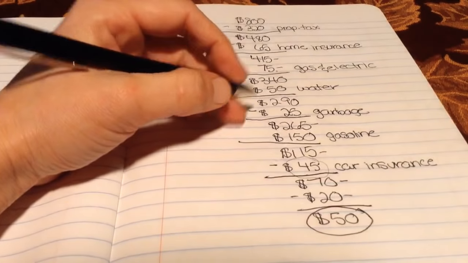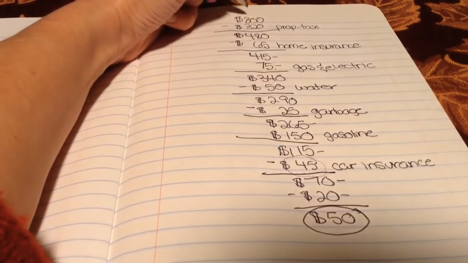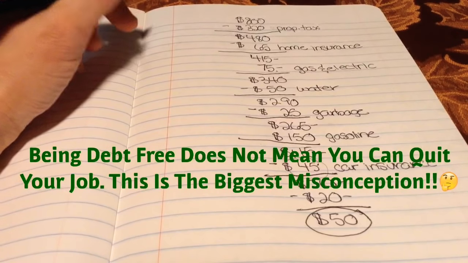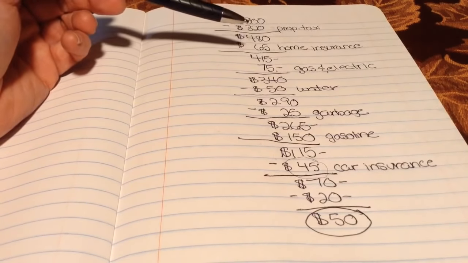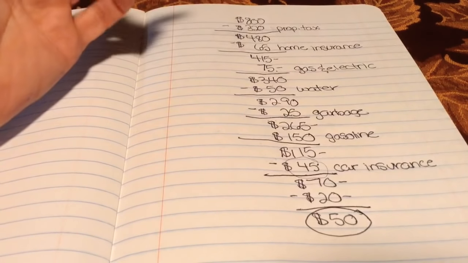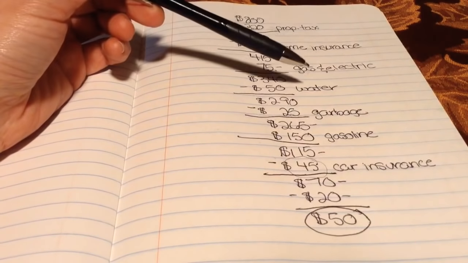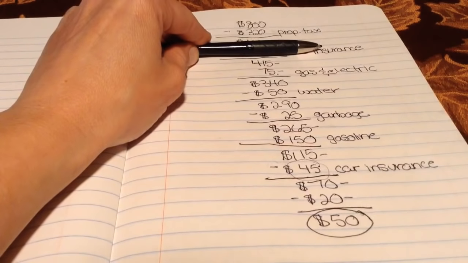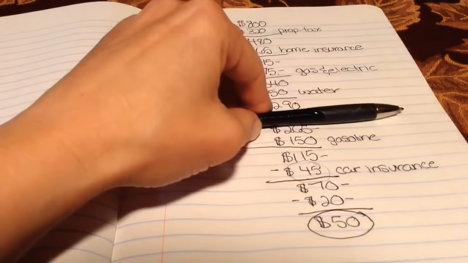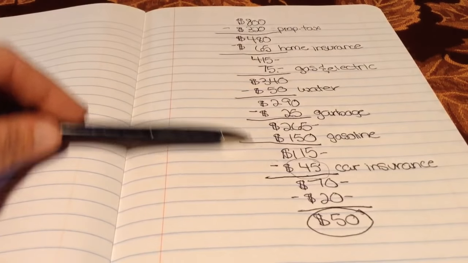A lot of the comments that I got before remaking this video were people saying, I live on $800 a month, no problem. Well, more than likely, you don't own your own home or you don't own your own car. That's just the way it is. People who rent in extremely low rental areas who can get an apartment for $350 and have their water and garbage paid for, hey, that's awesome. That takes out your homeowner's insurance, your water, garbage. Some people even go without a car, so that would be gone. But this is just simple, average living, and that leaves you with $50.